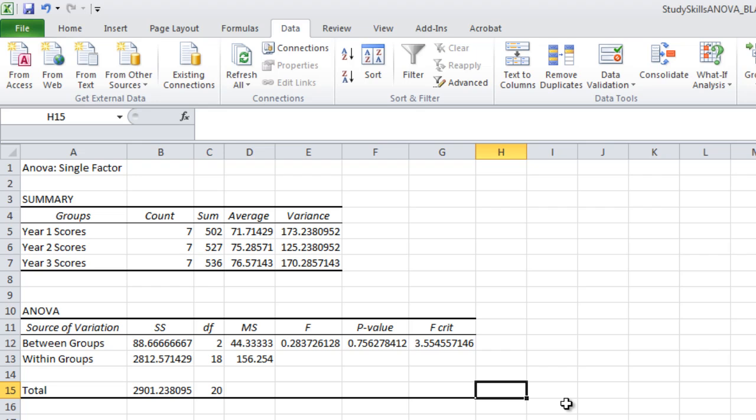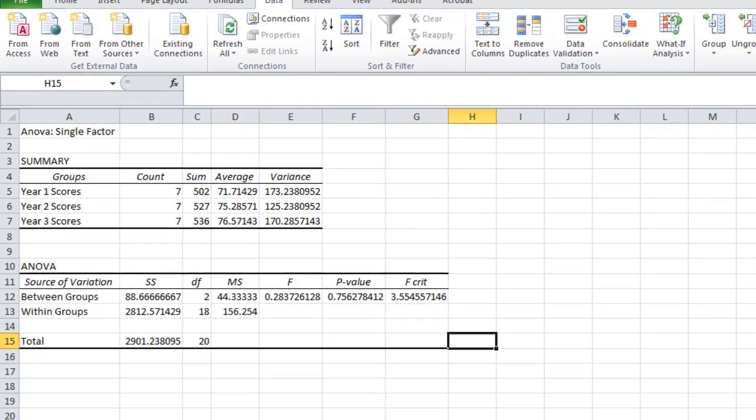We learned how to do that a long time ago. So our F critical is 3.5545. So is our F statistic of 0.2837 larger or beyond 3.554? Well, no. So we would fail to reject our null hypothesis that these three means are different.